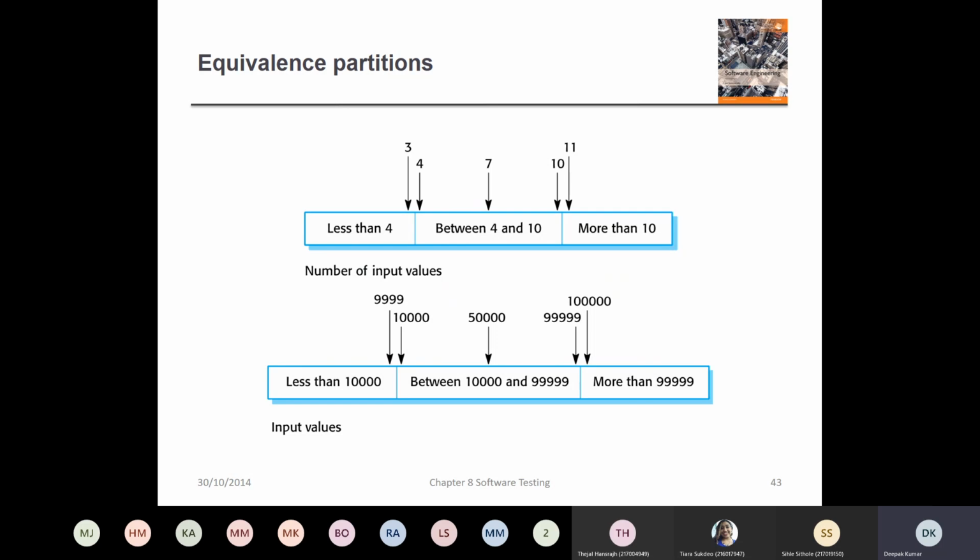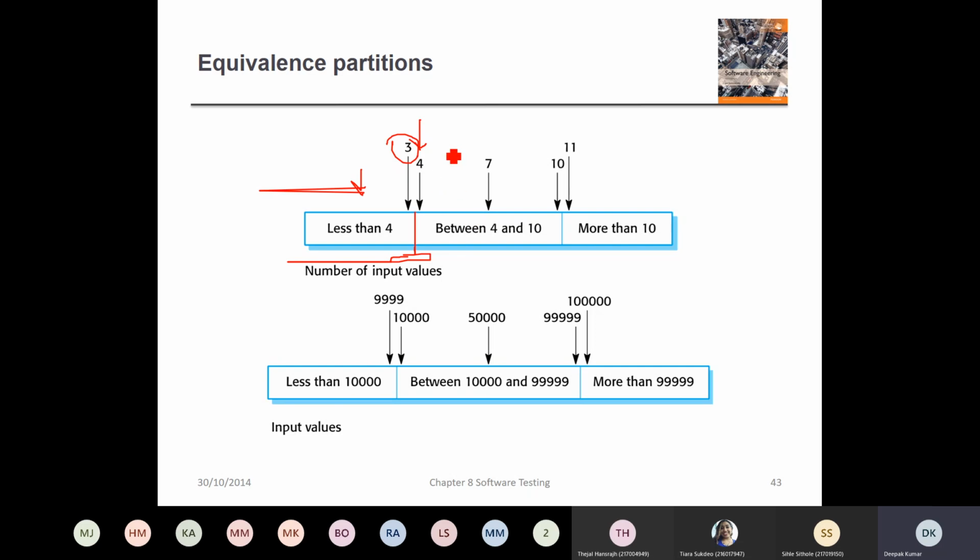As you can see in this equivalence partition, there's a range of values which are normally given. Especially if you are testing a range of values, like certain conditional constructs or some loops. You would say, okay, I'm giving a value of less than 4. Now I'm giving a value of 4. This is your border value. So you're running a loop from 4 to 10. What happens if you give a value of 3? How does your program or your loop behave? When you give a value of 4, what happens?